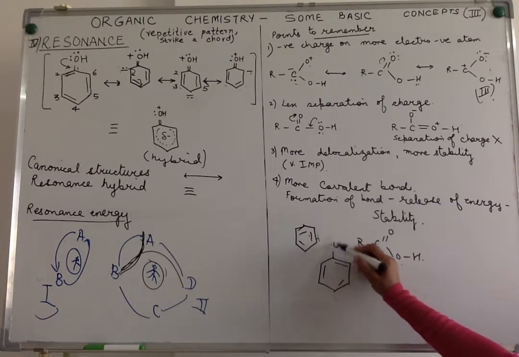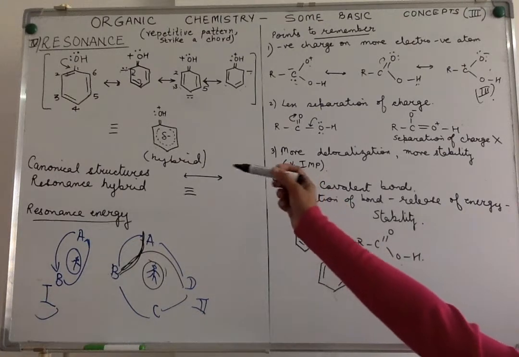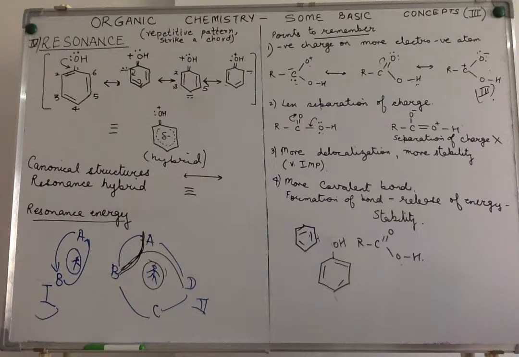If to this benzene I attach some group like OH, CHO, NO2, the number of resonating forms will be much more. Here benzene itself has two forms, but if it has a group like COH, what we've got in the aliphatic, the number of resonating forms becomes even more. For example, in the case of phenol, if you notice, there are 4 resonating forms. So the simple rule is more the number of covalent bonds, more will be the release of energy, more will be the formation of bonds, more will be the canonical structures, and greater will be the stability.